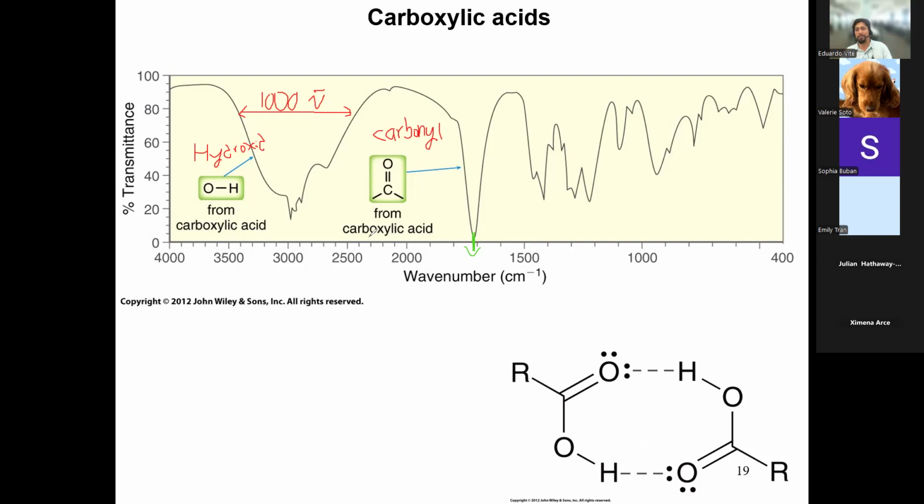And that's all we pay attention to. Yes, there's all these peaks right here. That's cool. I'm sure that means something, but we're trying to find the functional group. And these two peaks by themselves tell me the functional groups. So this is also why IR is interesting. We don't always have to interpret every single peak. We're just looking for the characteristic representative peaks. So any questions about this concept here?